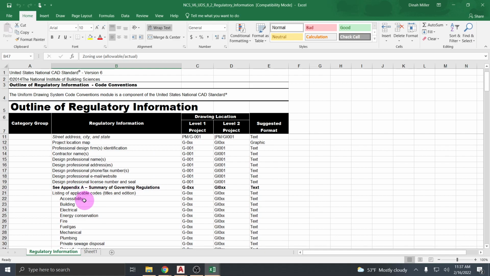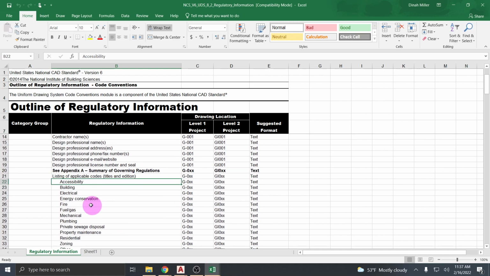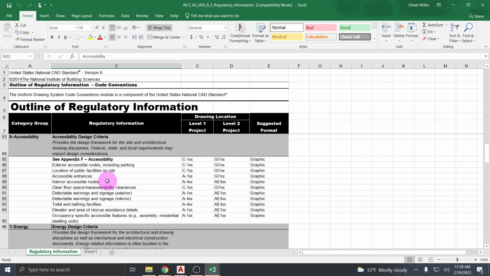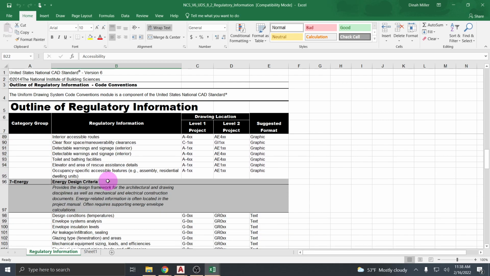So some stuff is not going to be required for code. So for instance, if I am creating just again my small lake house for my personal residence, I don't need to have ADA formatted plans because it's my personal residence versus if I was designing a large school building, I would have to have that. But it's just a quick little access sheet of making sure that where that information should be located in plans so that this way you can get through the permit application that much faster.